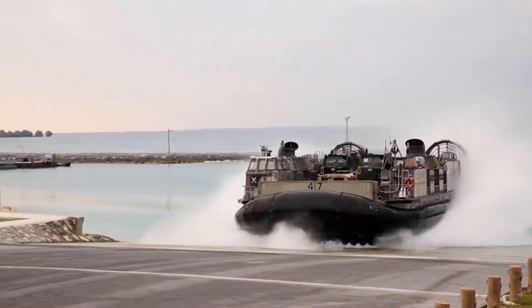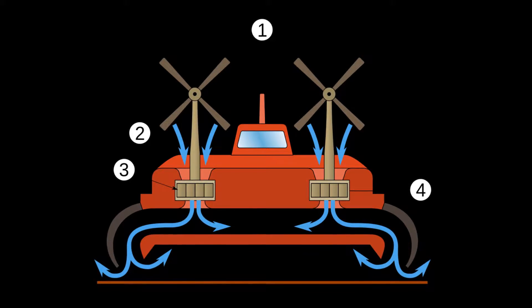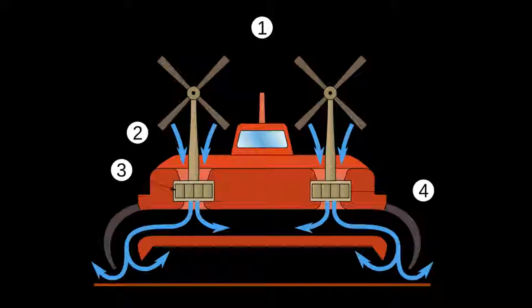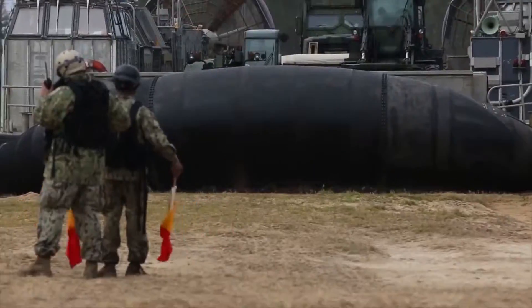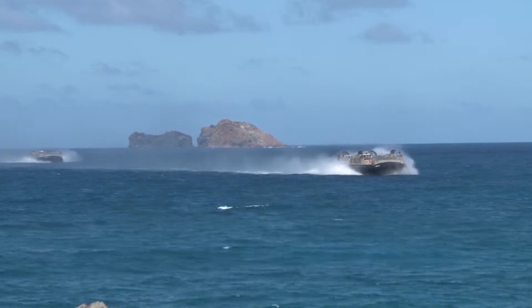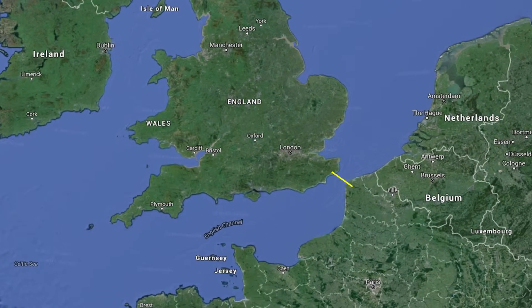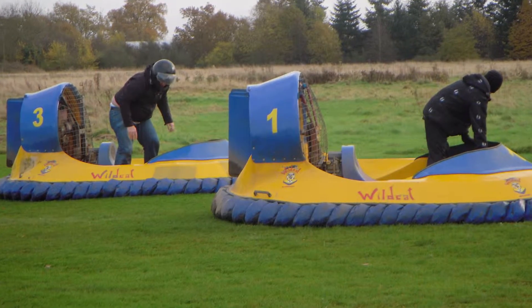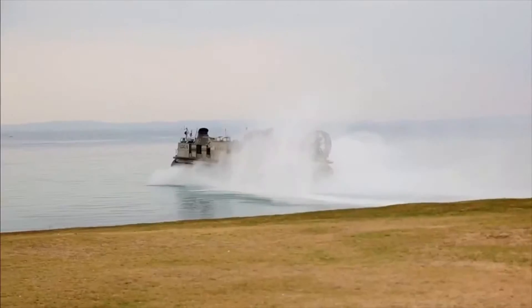Hovercraft. Like the idea of Luke's speeder? Well, hovercraft have actually existed since the 1950s. The vehicles work by blowing compressed air out of an air cushion under the craft, which allows it to hover above the ground. Hovercraft are all-terrain vehicles with the ability to travel across sand, mud, snow, or even water. They have both civilian and military uses. Large hovercraft carrying hundreds of people and cars used to run services across the English Channel. Small craft have been used for racing, and the British and US militaries have both used hovercraft in combat zones, including Iraq.